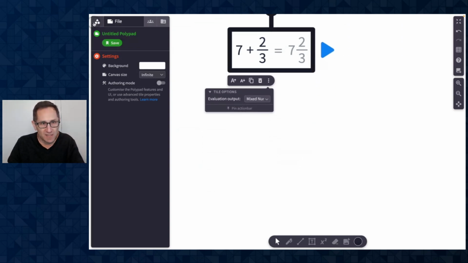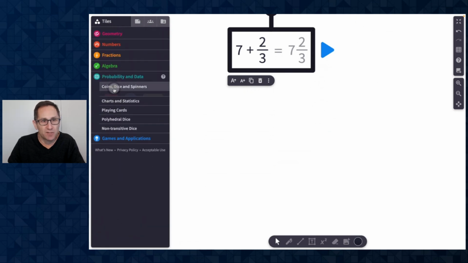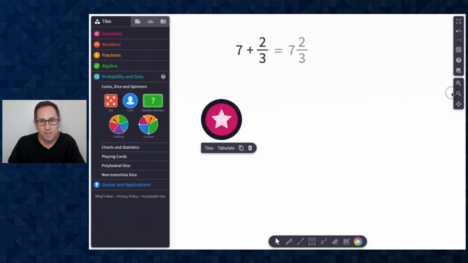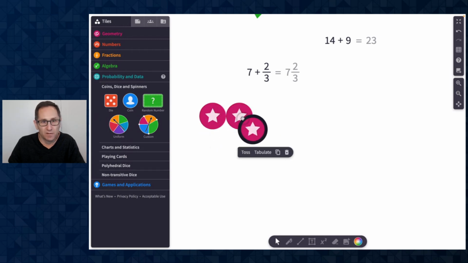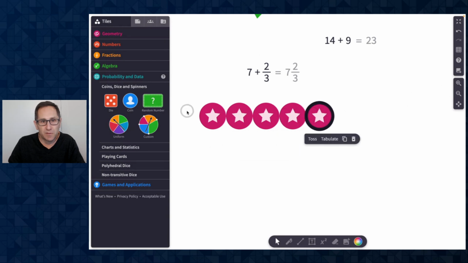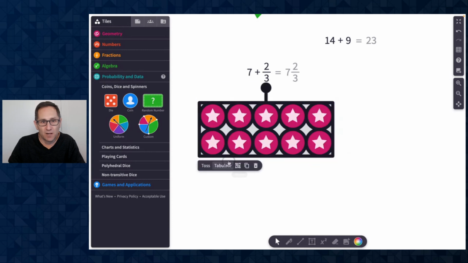Okay, two last updates. One involving bar graphs. So let me just add a bunch of coins onto the canvas. I'll zoom out a little bit. Let me just get 10 of them really quickly. There's 2, 3, 4, 5. I was using the C button to copy them really quickly. There's 10. I'm going to toss all these coins.